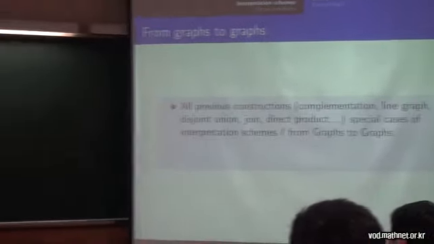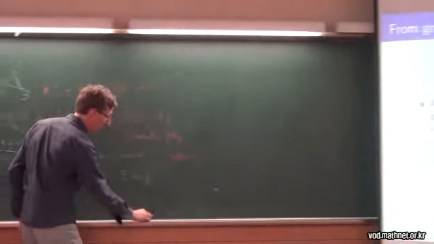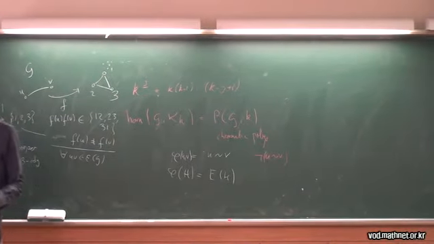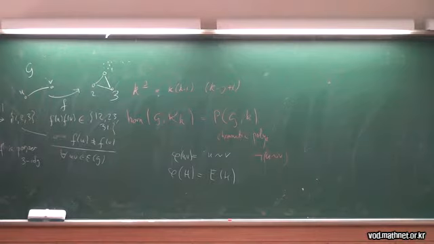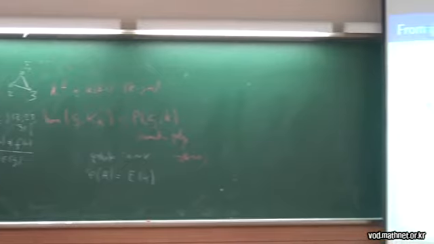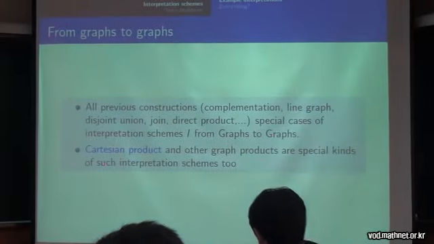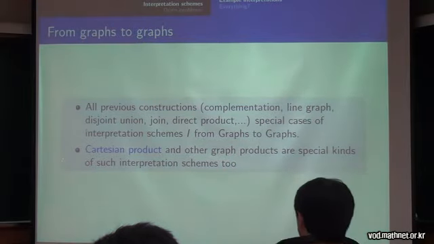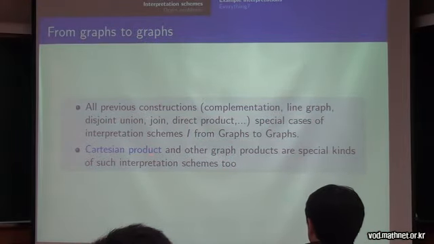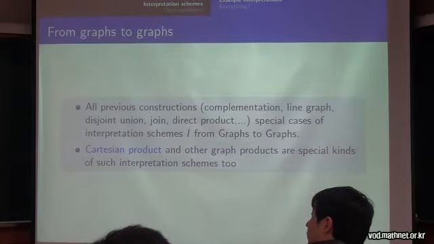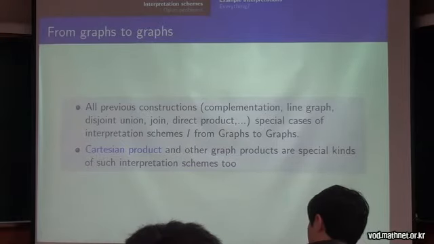To do the complement, I essentially am using the negation of the formula. And any graph construction that can be expressed in a quantifier-free first-order formula works. So you can get very complicated ways of combining graphs. And hooray, this includes the Cartesian product. This is easily given by a quantifier-free formula.